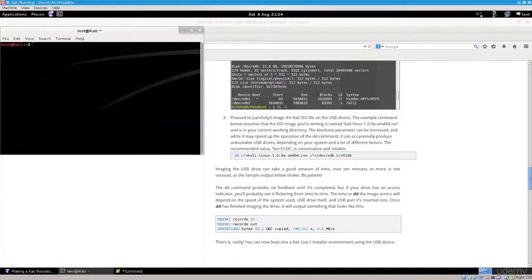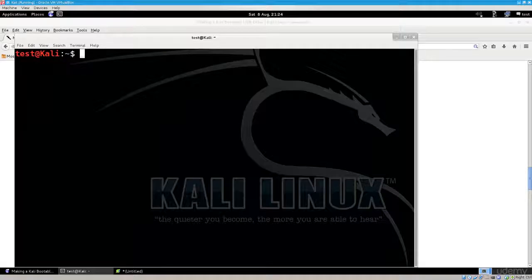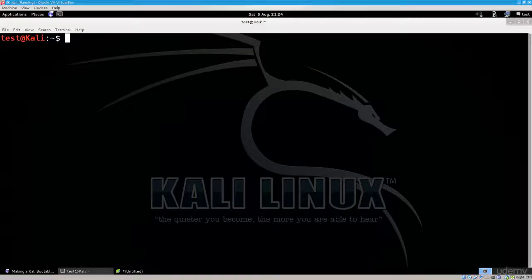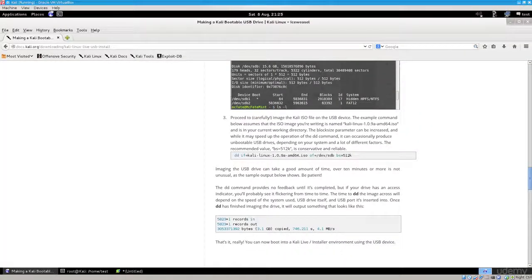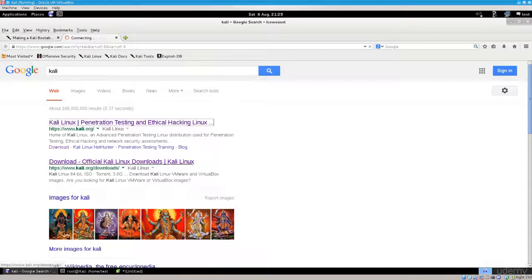So let us begin. Open up a terminal. Let me just zoom it in as before. I'm going to go ahead and expand it and type in su. Well, you don't have to type in su if you're root already. Clear. Now what you will need for this tutorial as well will be a Kali Linux image. I'm guessing that you don't have it downloaded within your virtual machine. So go ahead and download it. Type in Kali. Well, just Kali, I guess.